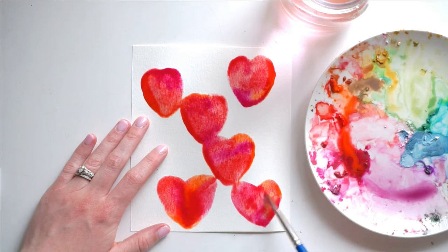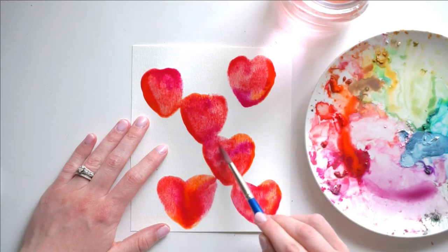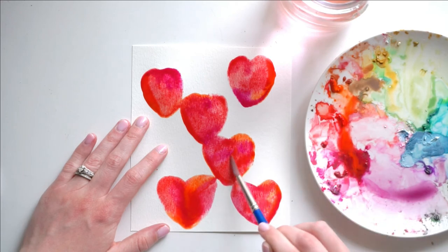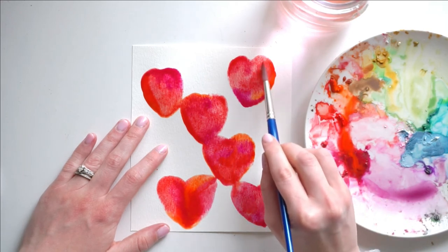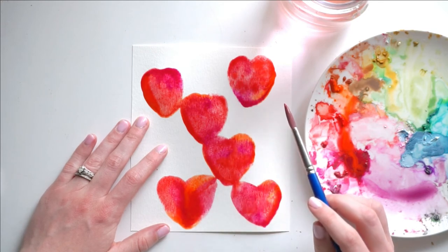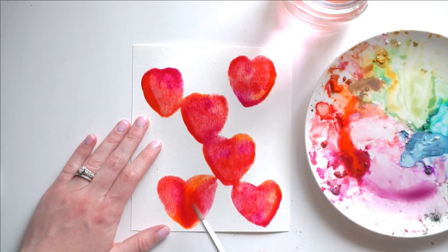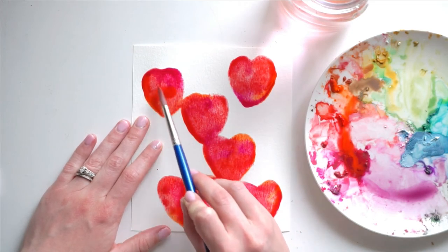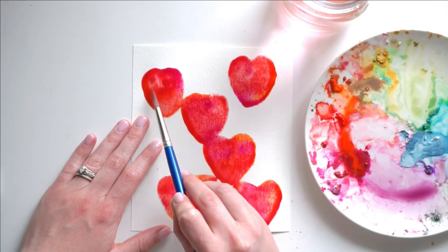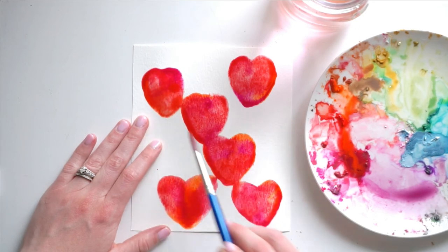I think that made it look a little bit more random and tossed. So I just left that one up there. Like a tie-dye strawberry almost with that orange in there, and just looks so cute.